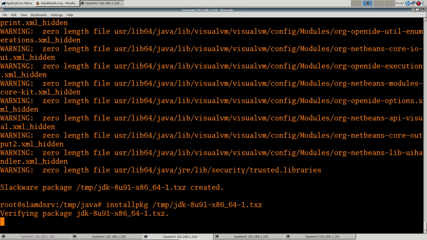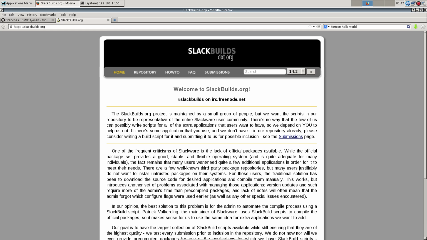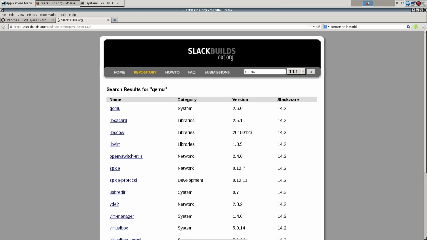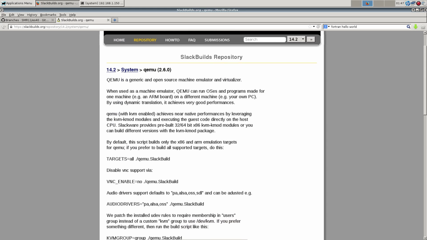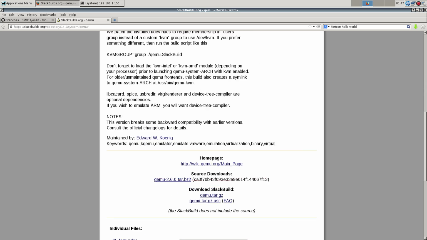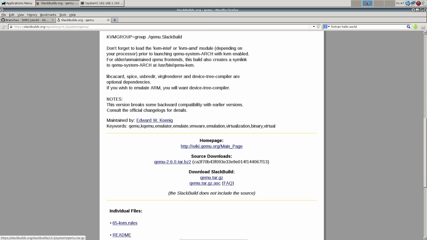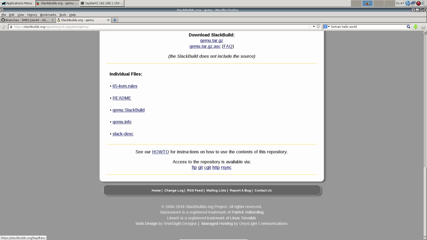So we'll install that and verify Java. And we'll see about grabbing QEMU. So we're at 260. And we'll add this manually.